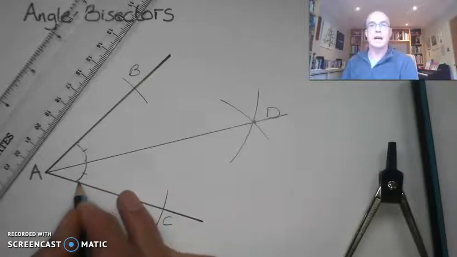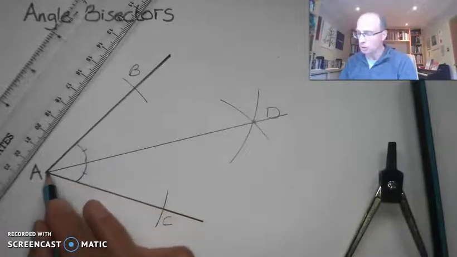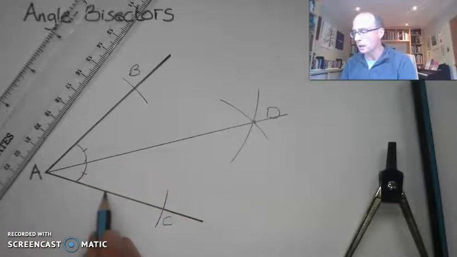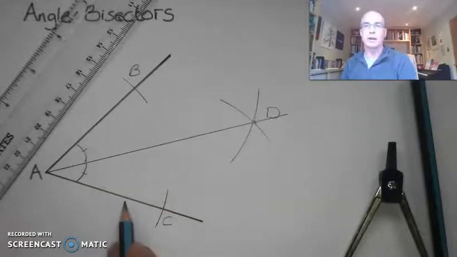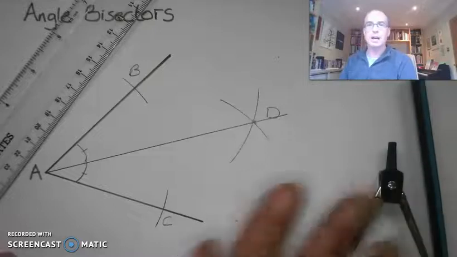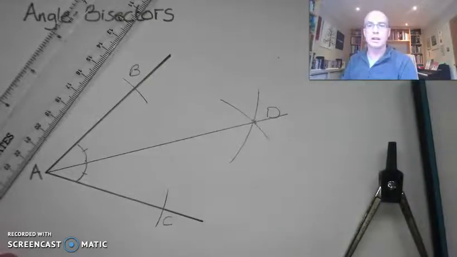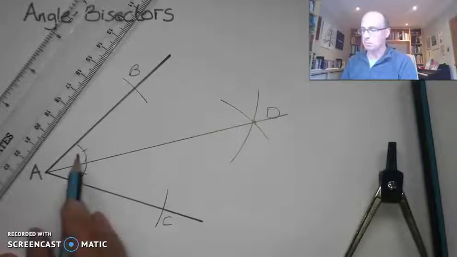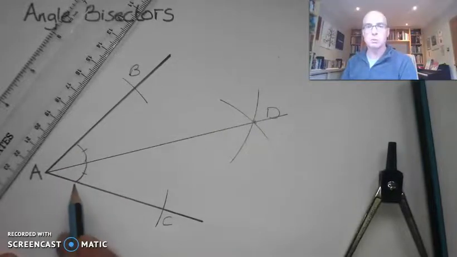I've got a protractor handy. Once you've done it, it's worth checking it. Measure this angle, this one here, and compare it with this angle here, and you should get the same value. Certainly if you're using the compass and you've done the construction correctly, these two angles will be exactly the same. So we've taken our original angle, we've chopped it in half, we've constructed an angle bisector.